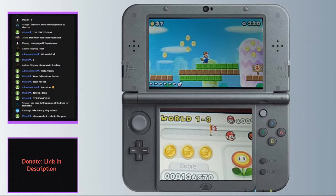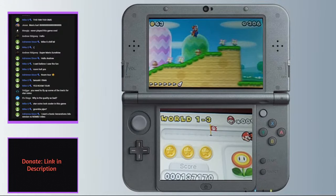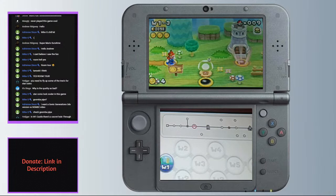Sonic Generations 3DS is not bad. It's pretty short. You'll get through it in like an hour, maybe. But it's not a bad game. Of course, the 360 and PS3 versions are better, but they're still fun. Yes, I do know that. Yes, I do know that one. That's the only one I know, pretty much.